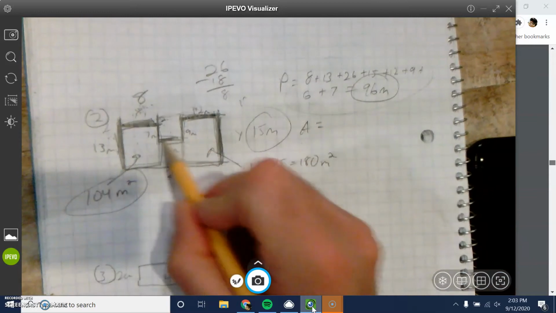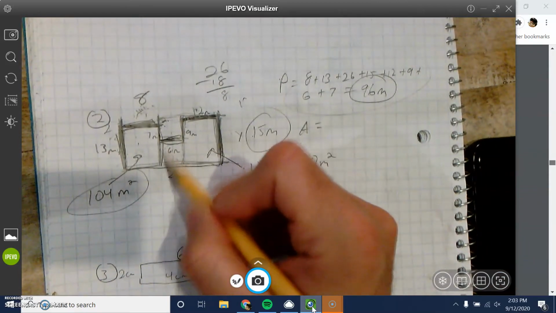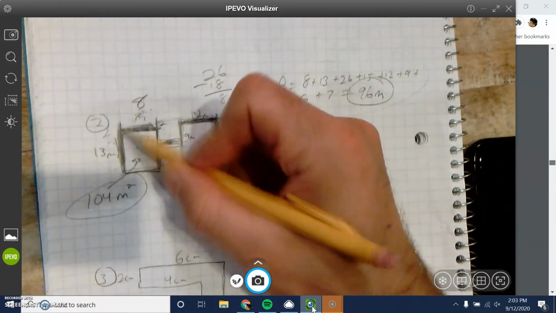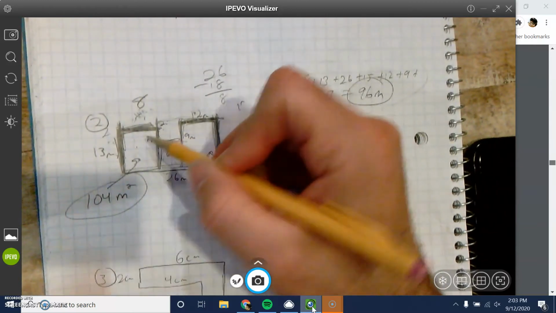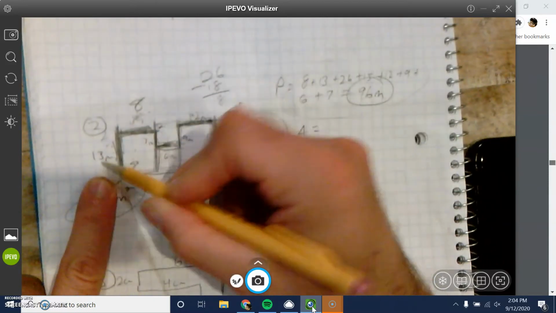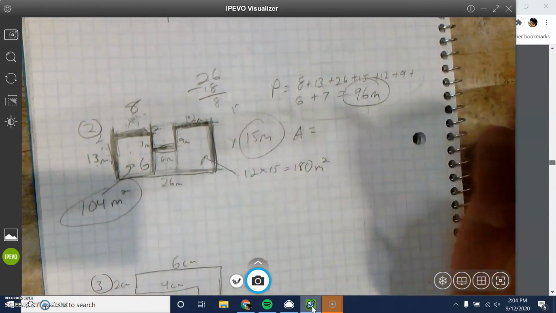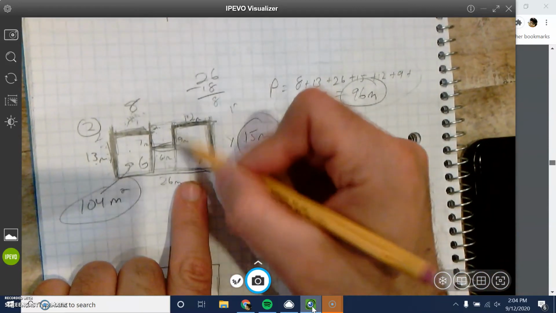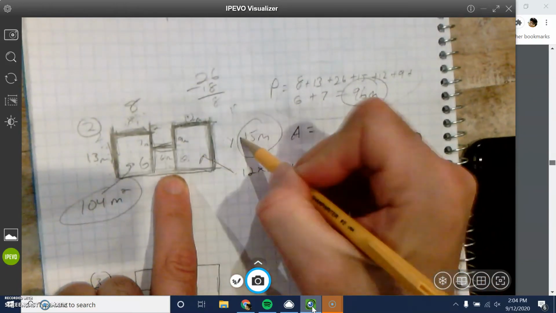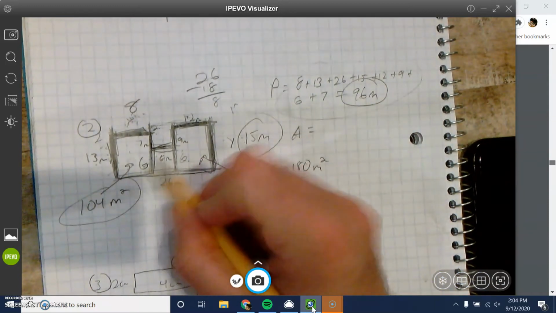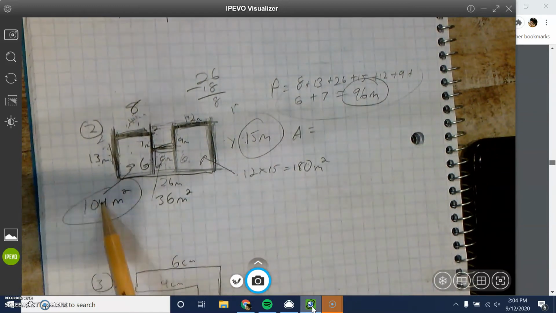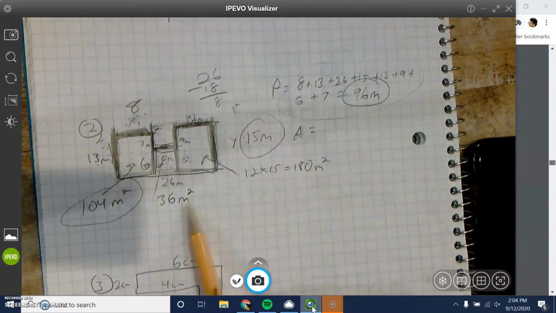Okay. Well, this is 6. Well, what is this distance here? I can use the parallel parts. So if this is 13 and this is 7, this would be something plus 7 equals 13. That would be 6. Cool. I can do it over here too, right? 15 and 9. So 9 plus 6 is also 15. So either side I would have got it. So this one's 6 times 6, a little square there, which is 36 meters squared. Add them up. 1, 2, 3 areas.